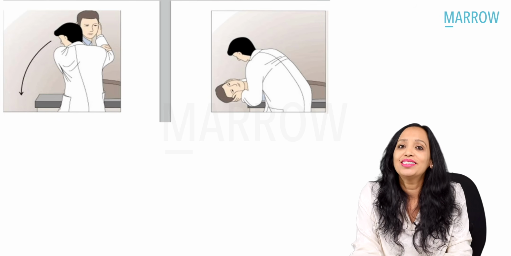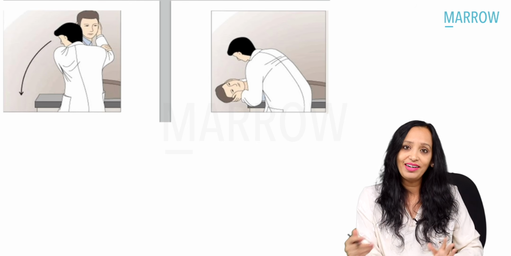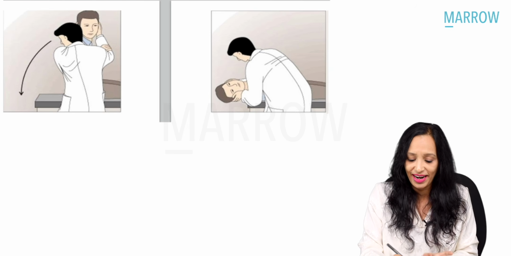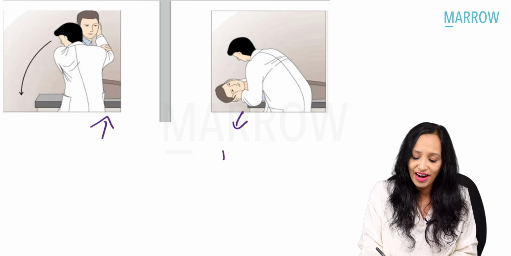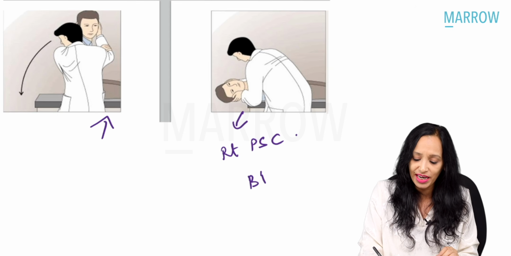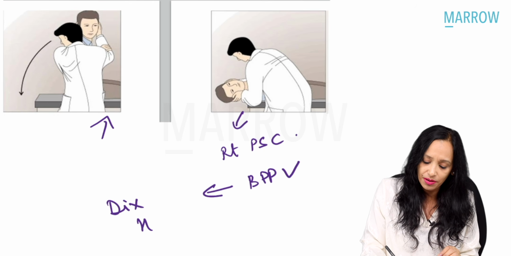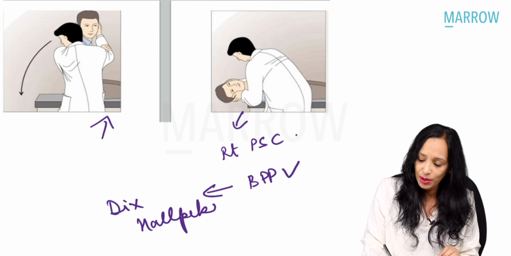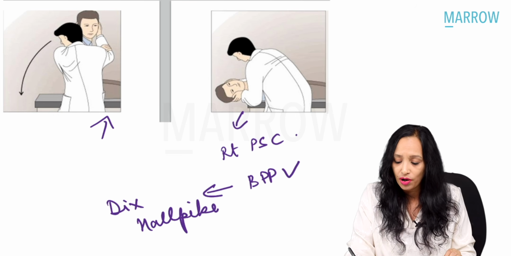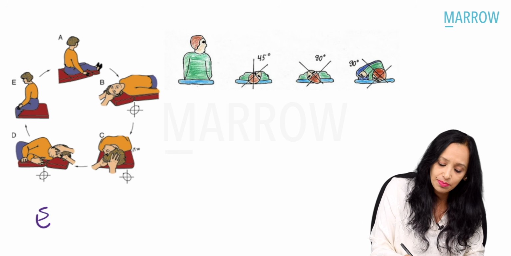What is this? Yes, this is a repeated question. Here we are turning the patient's head towards the right, so we are testing the right vestibular system, and then down, so we are testing the right posterior semicircular canal. This is a test for BPPV. Can you tell me the name? Yes, this is the Dix-Hallpike maneuver. And if it is positive, then we go for a repositioning maneuver, and that is the Epley's maneuver.